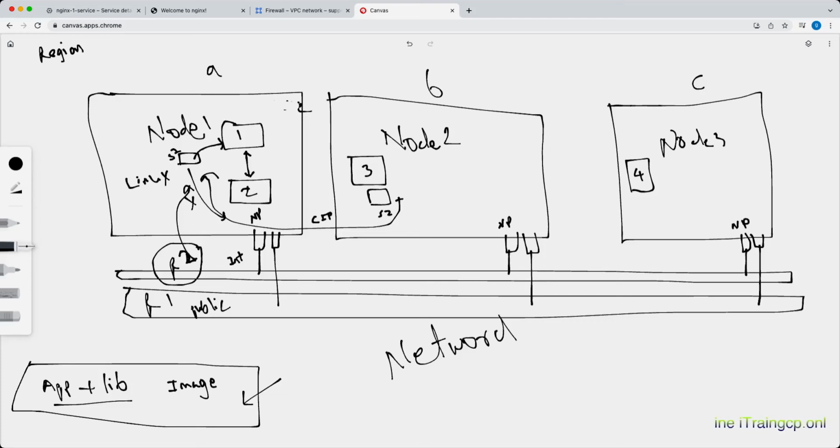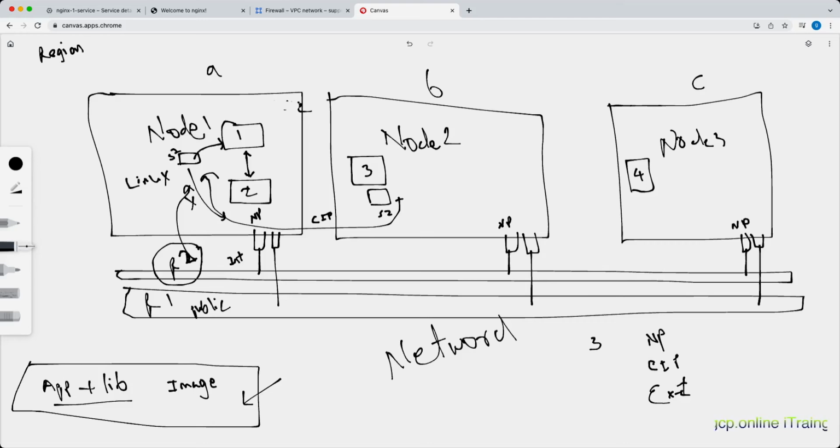Because all the nodes are connected to the cluster, they all have access to the cluster IPs, but not necessarily will they all have access to the node ports. So there are three main concepts when it comes to service in Google Kubernetes Engine. One is node port. Second is the cluster IP, and the third is external IP.